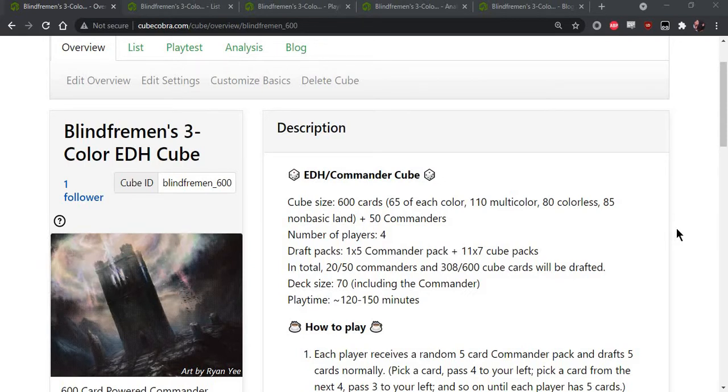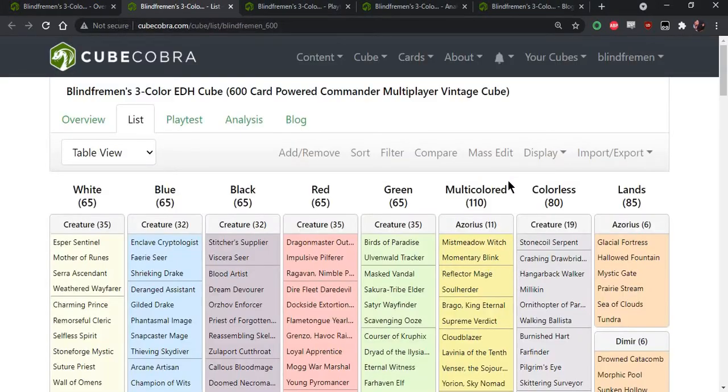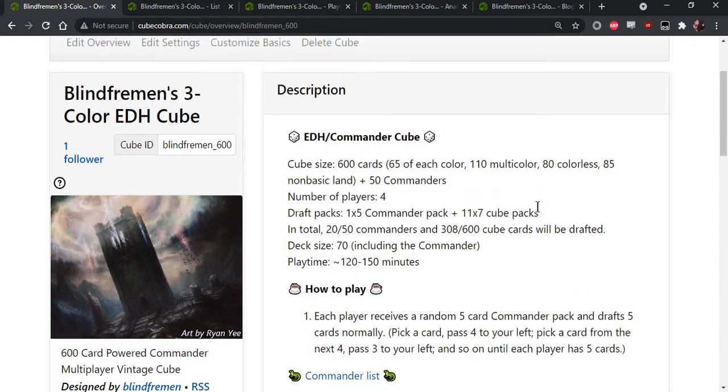I'm going to try to keep this video relatively short. So here we go. I'm just going to scroll down the description here. I might not read it word for word. Sorry, I'm doing the PowerPoint thing where I'm reading off the slide, but we're just going to make it simple here. So the cube size is 600. You have 65 cards of each color, 110 multicolor, which means you have 11 of each color combination. Then you have 80 colorless, 85 non-basic land, and 50 commanders. And it's intended for 4 players. You can play it with 5 or 3 if you really want, but it's intended for 4.